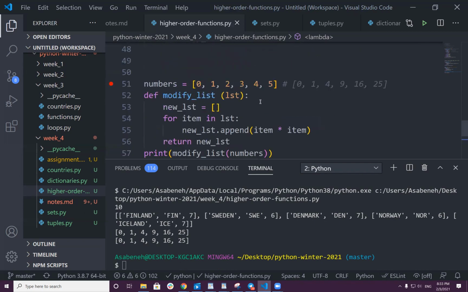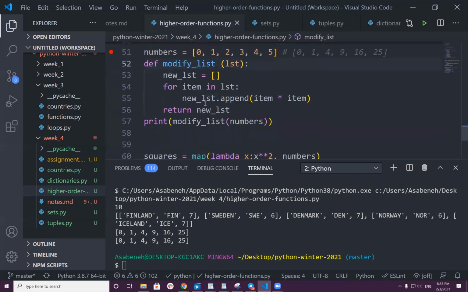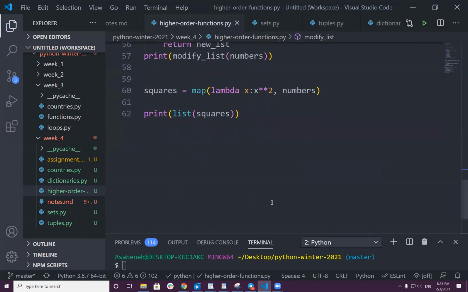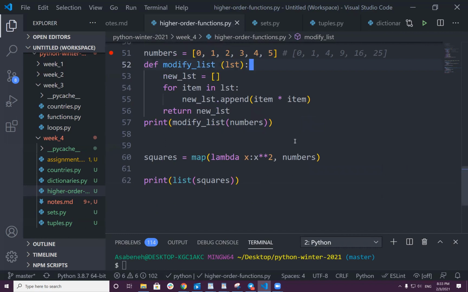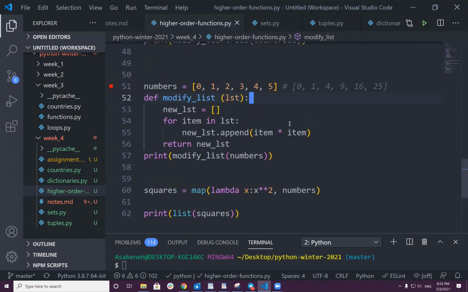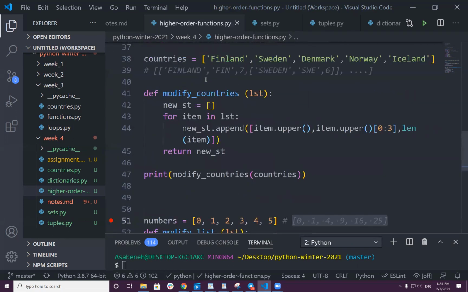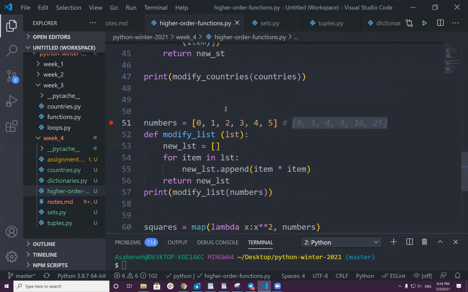For instance, this function has a name, and its name is modify list. I can call it by its name. And yeah, so the purpose of map is actually to modify a list. We managed to modify this one. Okay, how can we make use of map to do the same for the countries, the modify countries?